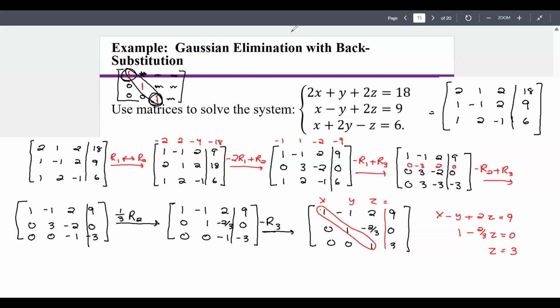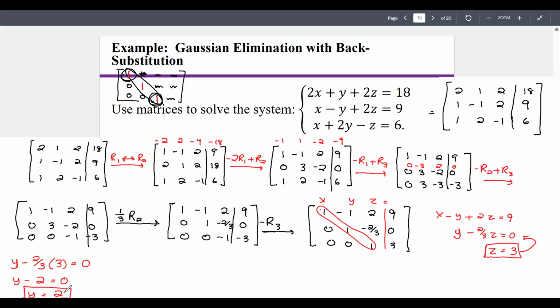So all we have to do is go back and find everything else. So we know that z equals 3. We just need to plug it back in here. So y minus 2/3 z, which is now 3. Oops, that was supposed to be a y here, not just a 1. Coefficient's 1, but that's a y there. So y minus 2/3 times 3 equals 0. That means that y minus 2 equals 0. So that means y is equal to 2.